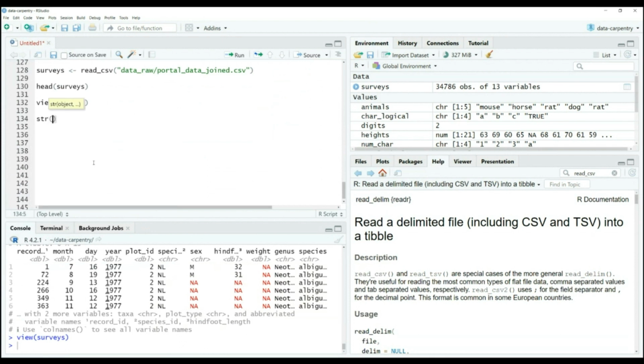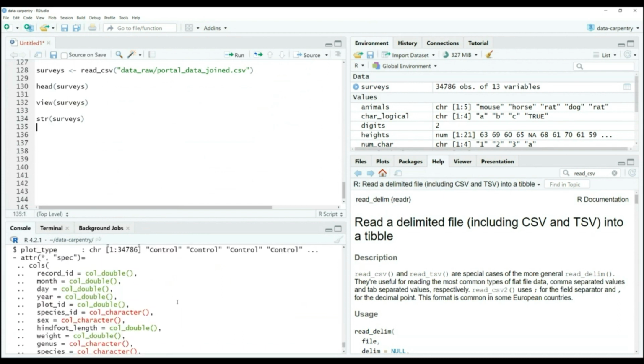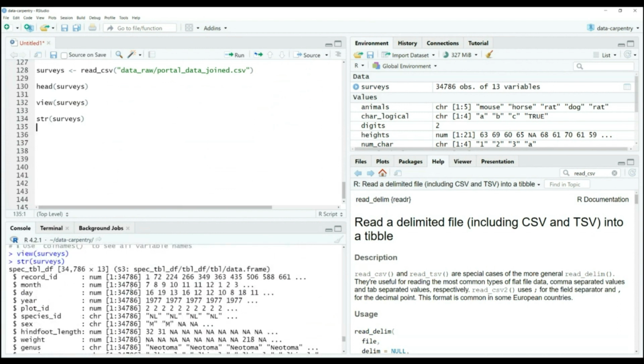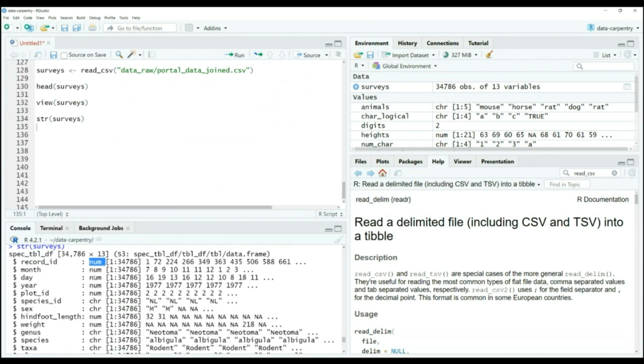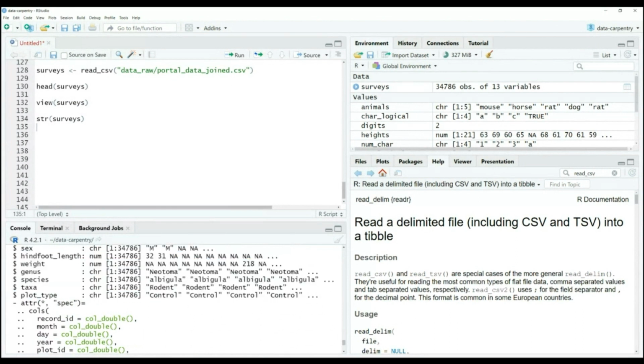If we use str surveys, it tells you more information about the data frame that we are using. It tells you the size, the number of columns that we have, and whether the elements are numeric or character, at the beginning of each one.